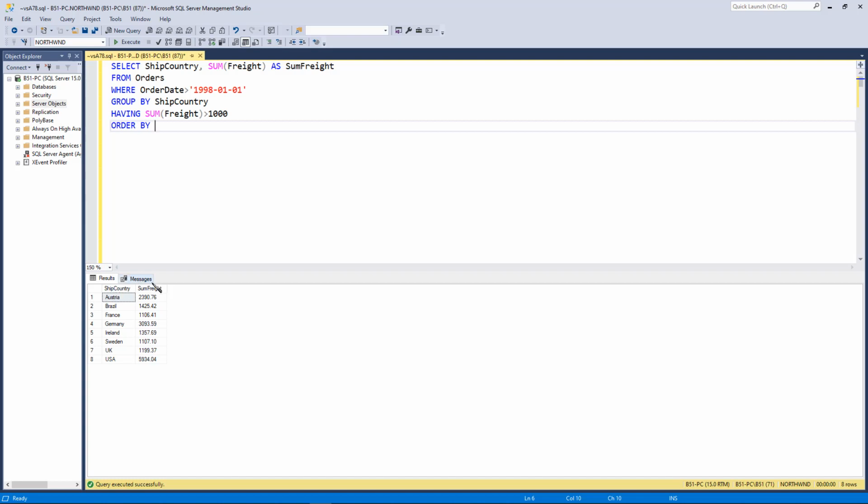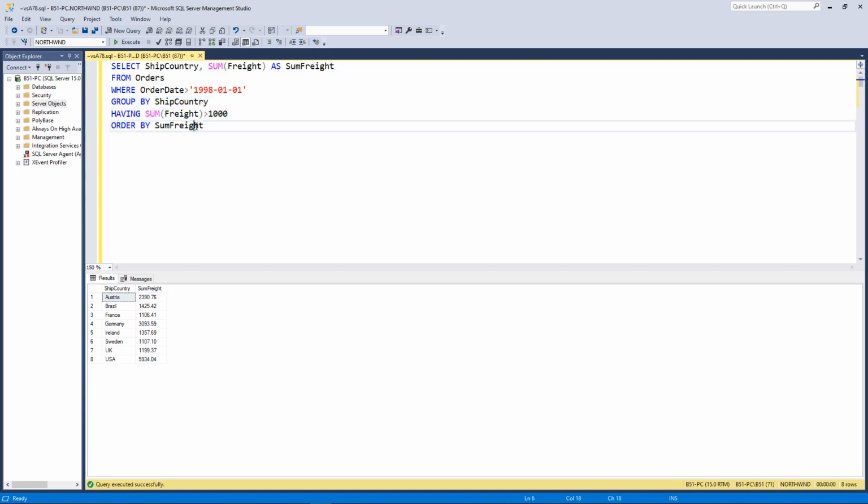So the final name of the columns is the new name. Notice that in HAVING we have to write the aggregated field, the sum of freight, not the new name. But the ORDER BY is different. If we want to order it by the sum of freight, we need to write the new name, the alias. It's important.